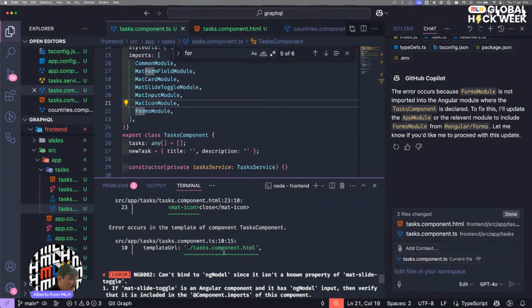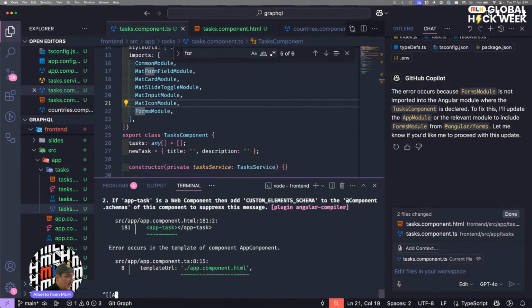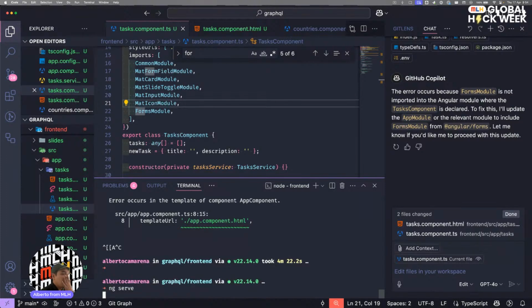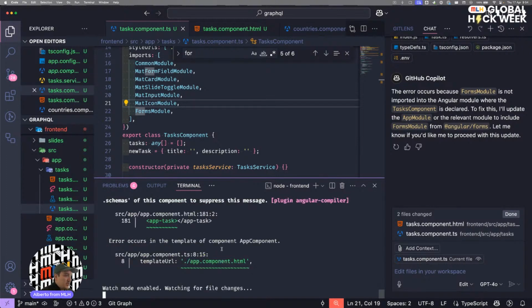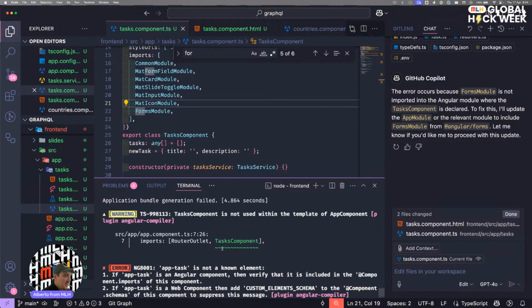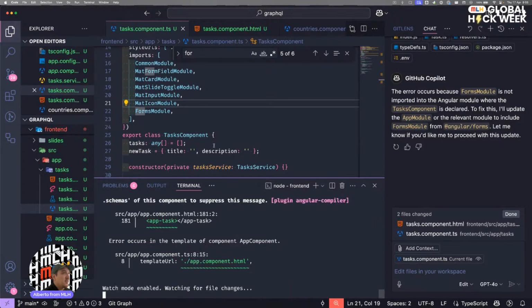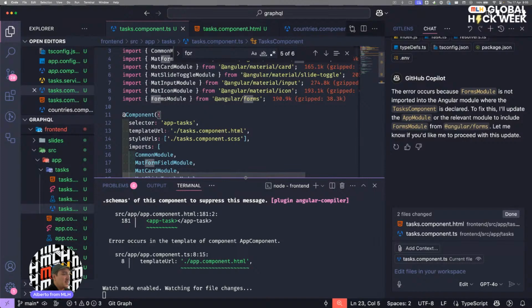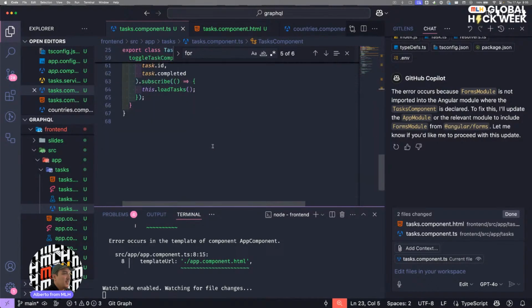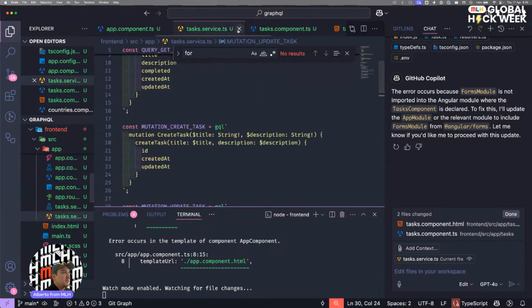What else? Mat icon. ngModel still up in task. I don't know the element. Okay, let's try it one more time. Come on, we're almost missing time here. Just this. App task. Yeah, it looks like this is the only one failing at the moment. So what I did yesterday, actually, I had this same problem. Come on, come on. Think, think. The service, it's okay. I think I can close it.